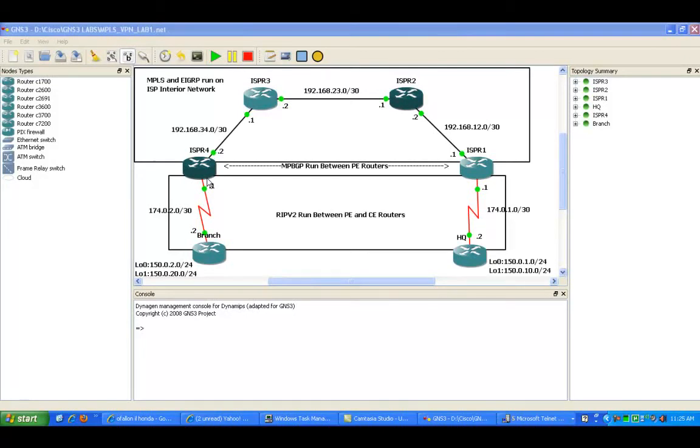We're going to be participating in routing with the customer. So this is a peer-to-peer VPN. You have two types of peer-to-peer VPNs: a shared router VPN and separate router VPNs. Shared router is where all your customers share the same router in a geographic area, and then the ISP participates in the routing with the customer.